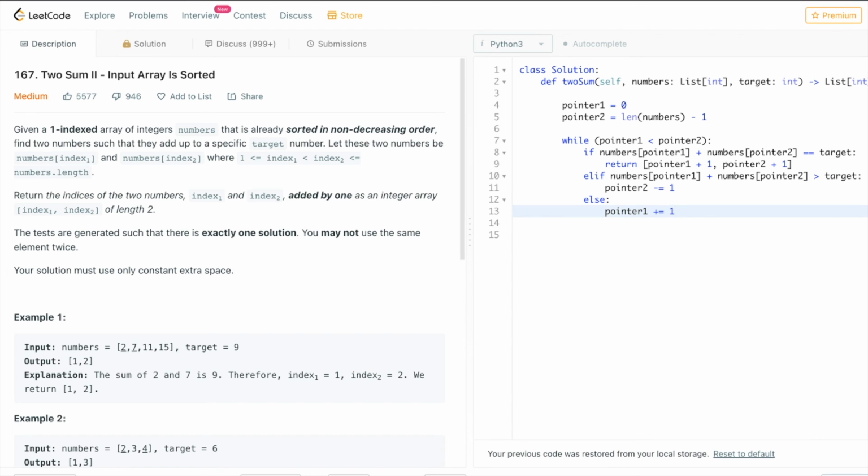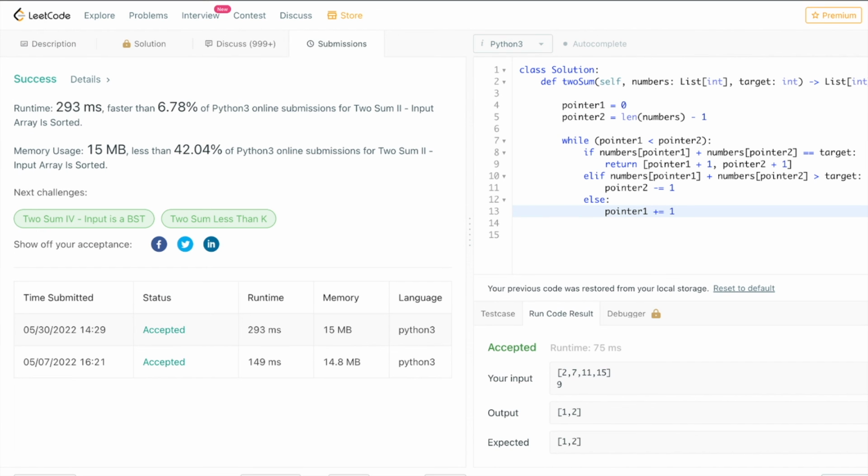Okay, and we have covered all of the cases over here, and this should produce the solution every time, just since we're guaranteed a solution. And as we can see, the space is only constant and the running time is linear. And after submitting, as we can see, the solution passes.